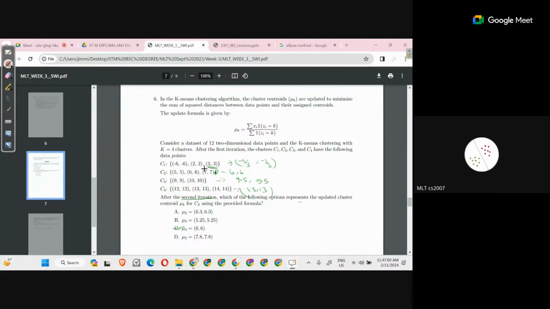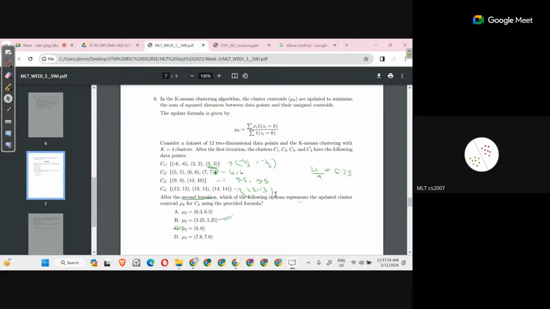So if it moved from this one to this one, then we would have a new cluster center, which is nothing but 3 plus 5, 8, 6, 14, 7, 21. 21 upon 4, which is nothing but I think 5.25, something like this, right? So just reiterate it. So 7 will also move to C3, right? Yeah. 7 will move to C3.